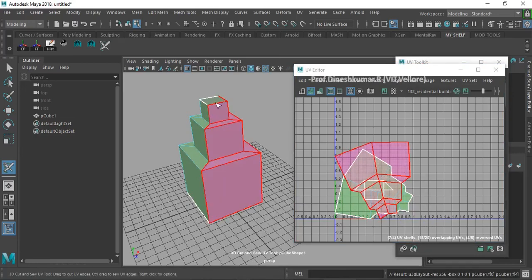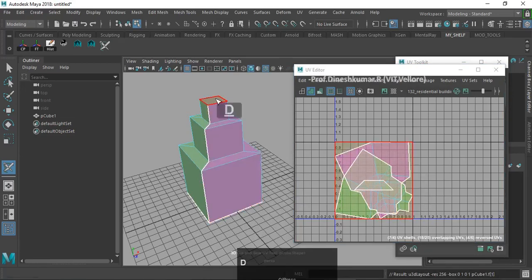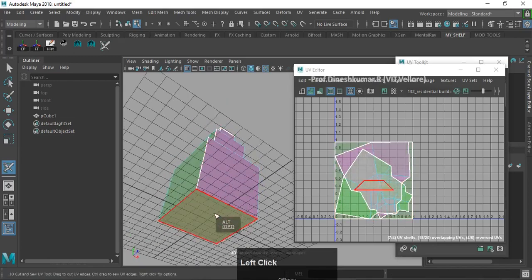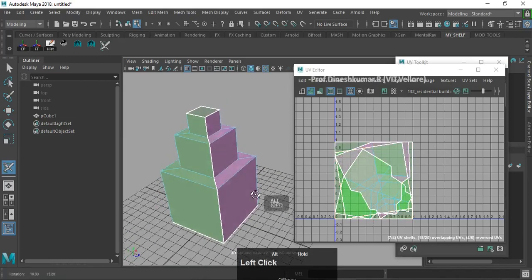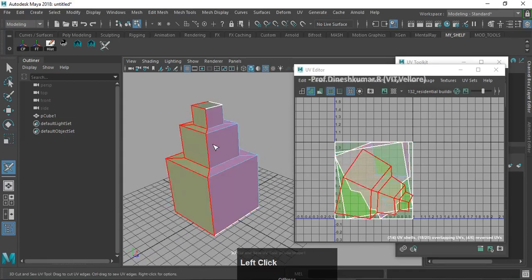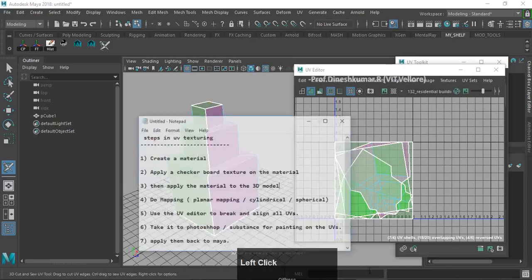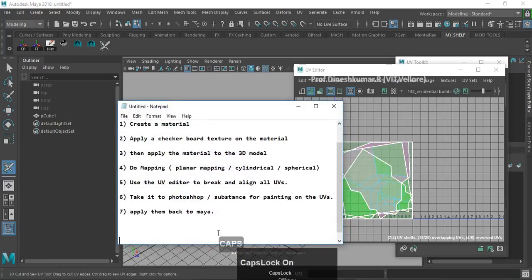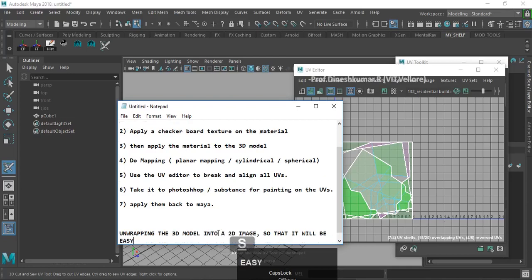Then here, I put my mouse. I didn't click, I'm just placing my mouse. Press D. Good. Then I put my mouse here and press D. Great. Now they are all mapped properly. Now they are unwrapped. We call this unwrapping: unwrapping the 3D model into a 2D image, so that it will be easy for us to apply a 2D texture on the 3D model.